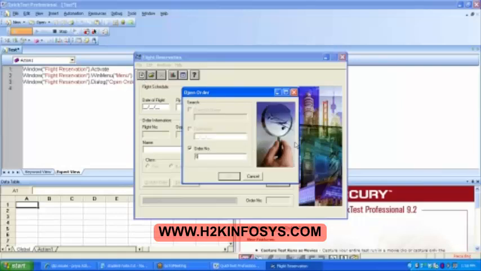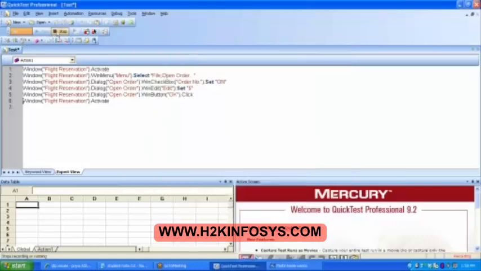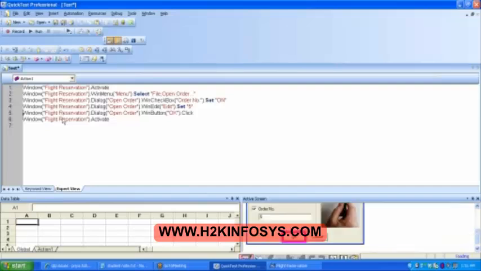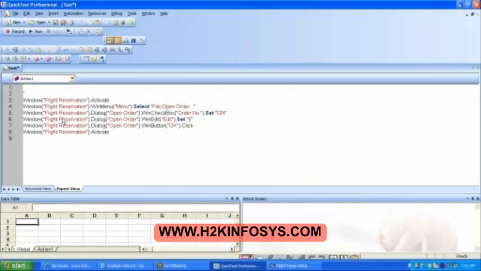Select the order number and enter. Let's say I want to open order number 5. Click on OK. And this is done. I just wanted this much. Open the order. Is it clear, everybody, what I did? I have recorded only open order. I did not record login, neither did I record logout. Why did I not do it? Because I will be calling from the file number 1, that is from Neha.